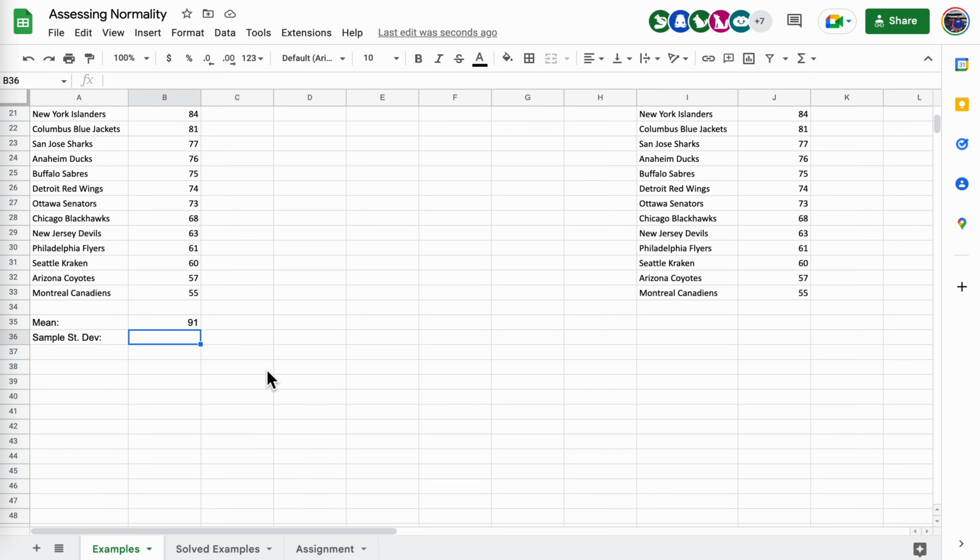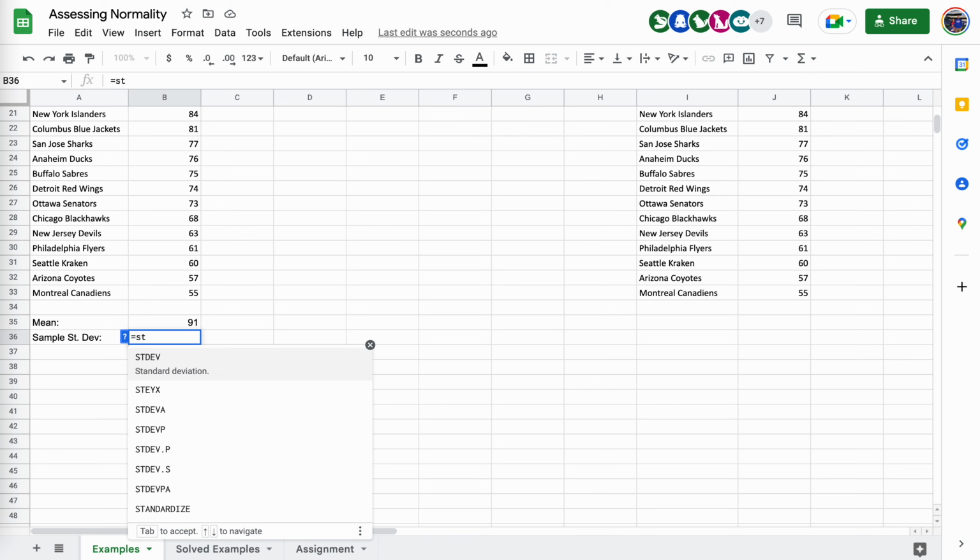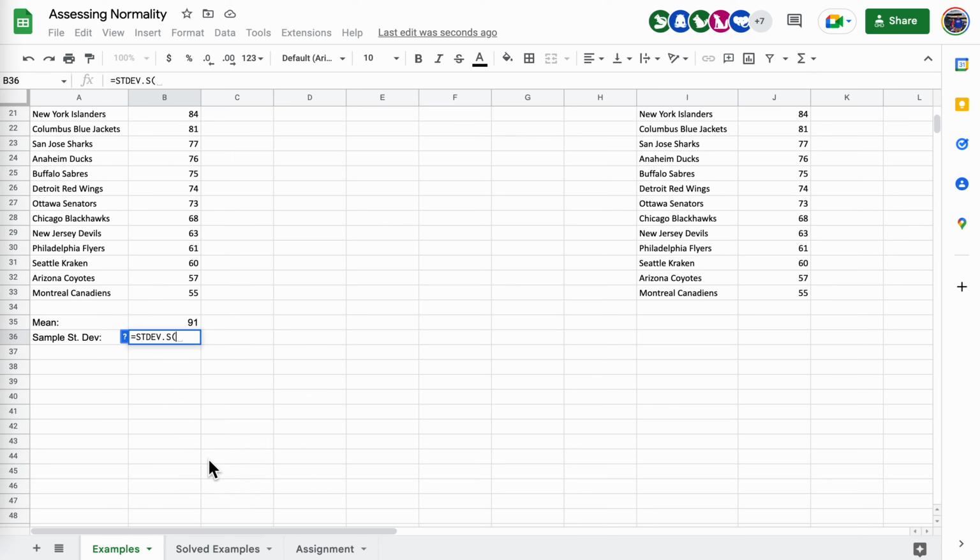And we're going to go with the sample standard deviation. So equals. If you start typing in standard deviation, you don't get too far before what you're looking for comes up. We want the standard deviation of the sample. So STDEV.S. Select that one. And then we're referring to the same data, which is B2 colon B33.